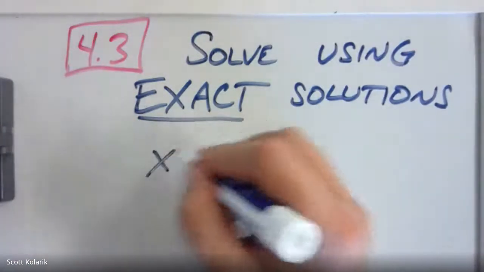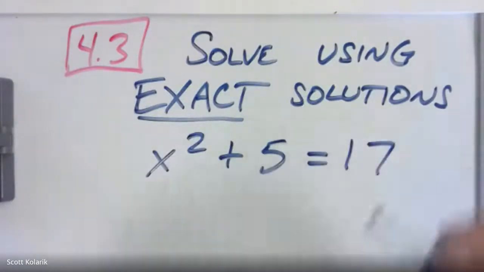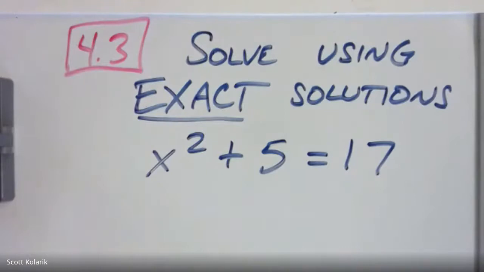Okay, here we're given the following. x squared plus 5 equals 17. And you're going to be asked to solve this using exact solutions. So a couple things to point out here. Why is this different than what we did in chapter 3 where we had to graph it and stuff? In chapter 3, the reason why we have graphs is because there are two variables. There's an x and a y, even if that y is represented by f of x or whatever. In this case, since it's just x, that means I fundamentally will be able to get this x by itself and thus solve for it.